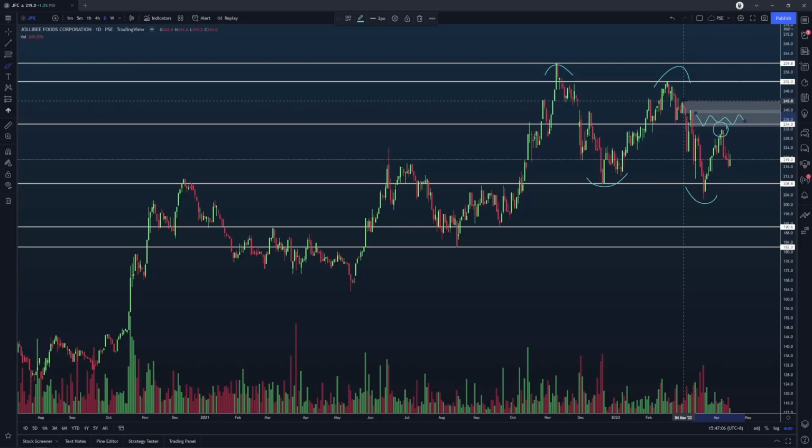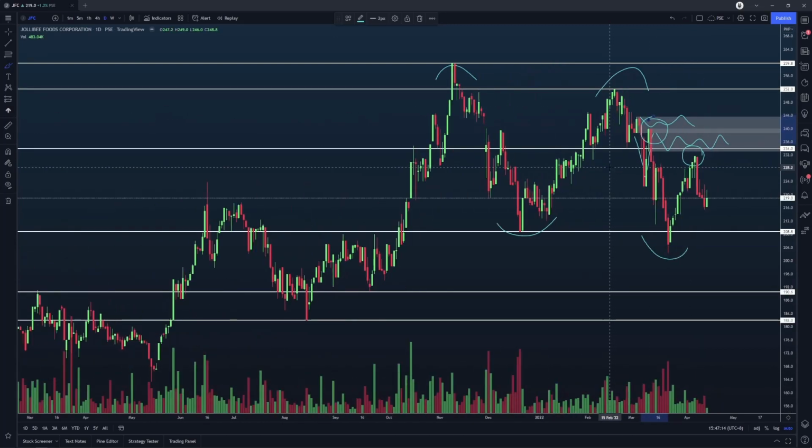Diba? Itong supply zone dito sa taas, kung papansinin nyo, when we fell the first time, umangat tayo, dyan tayo eksakto na nauntog eh. Okay? Let me zoom in para mas kita nyo, no? Diba? Bumaba, dyan tayo nauntog. So ngayon, bumaba tayo ulit, umangat, halos dun din tayo naguntog, then nag-roll over.